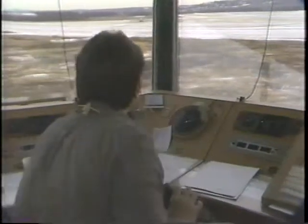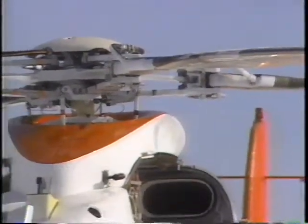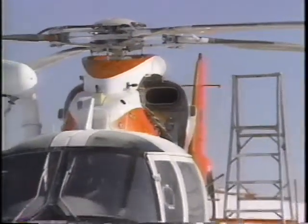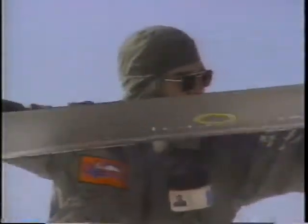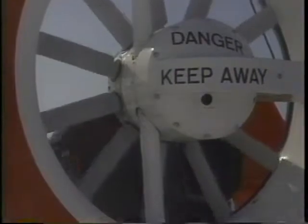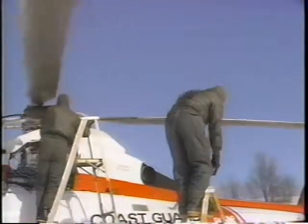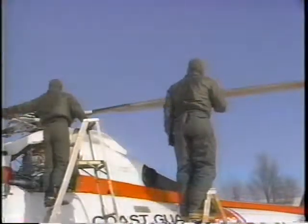Ground and air traffic control are part of the team too. They appreciate the problems associated with winter operations and will do everything they can to expedite your departure. For rotary wing pilots, you often don't have an extensive ground crew to act as your eyes and hands — more of the onus is on your shoulders. Ice-covered rotor blades exact a high-performance penalty and become dangerous when they shed ice, especially when only one blade sheds. De-icing starts the night before — use blade covers, tail rotor covers, and a head cover if you even suspect icing conditions.